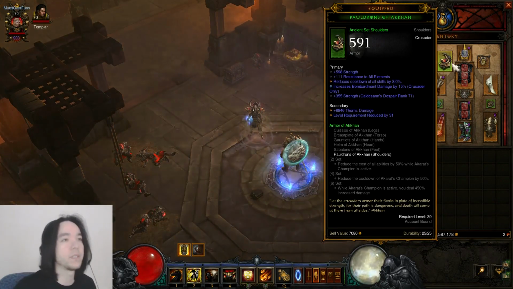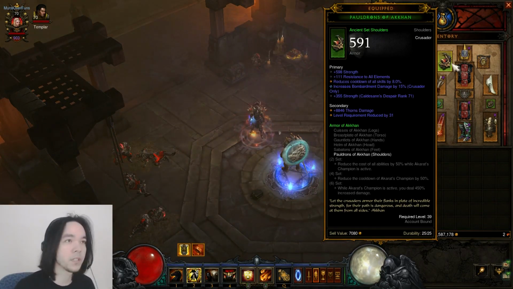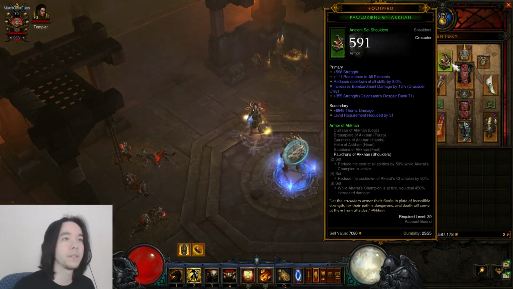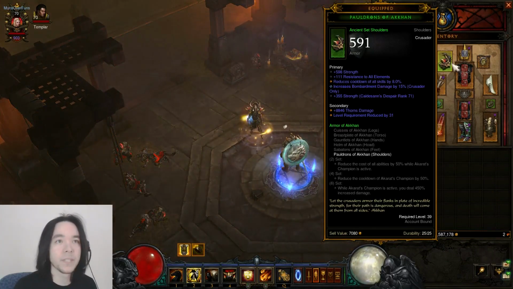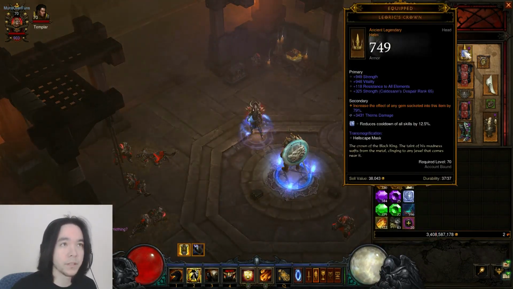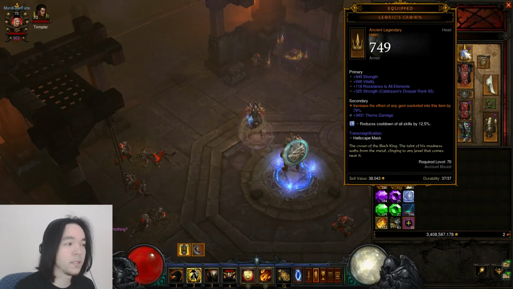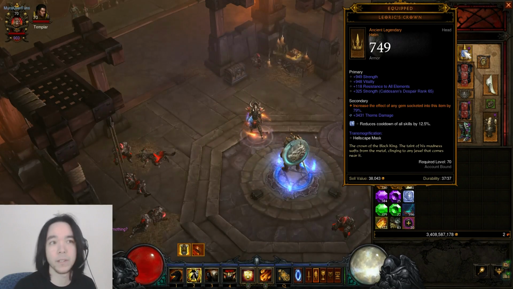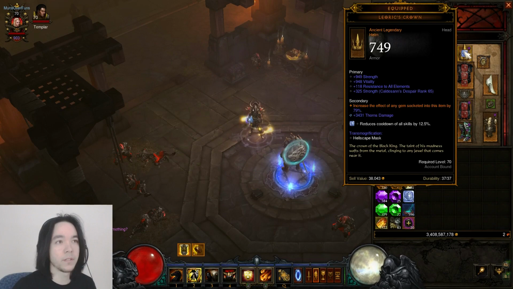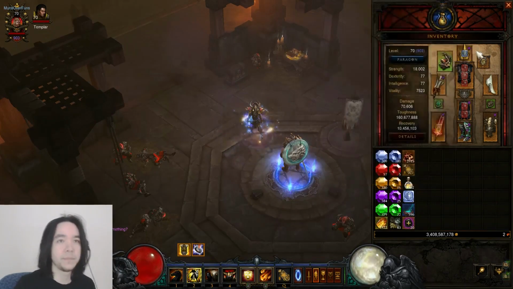So on this I'm missing the area damage. You could also use Vit or all resist. That last roll isn't that important, but you want to make sure you're using all useful rolls. Leoric's Crown for the Helm, absolutely. You're going to want basically exactly what I have, except with a higher legendary bonus. So Strength, Vit, all res, Thorns, Hellfire.